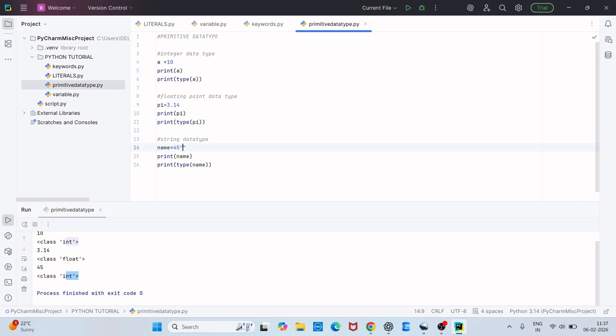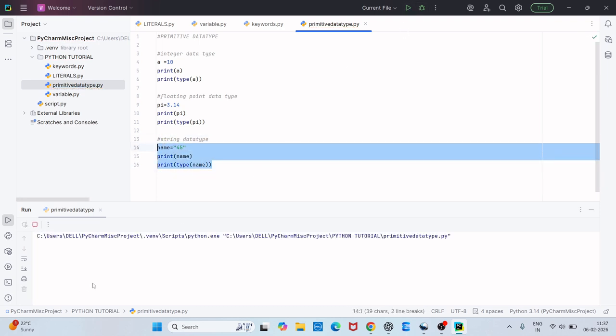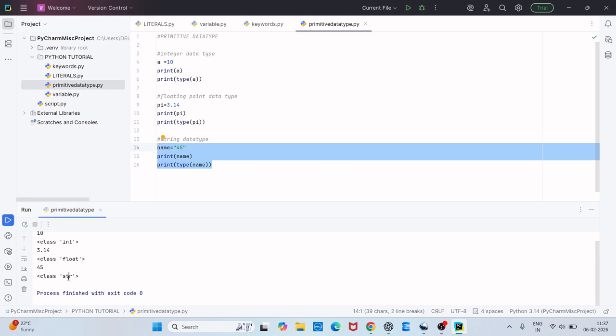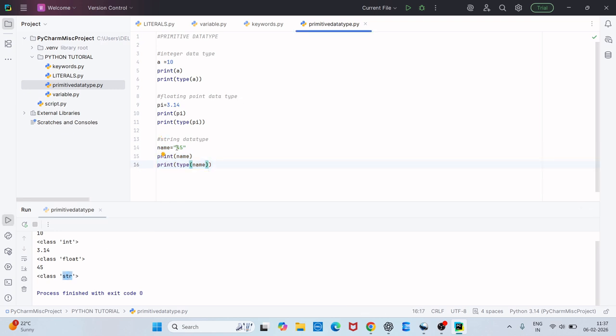Once I put 45 in double quotes and run this again, you can see the class changes to str. So just remember, string is a data type that will hold anything within double quotes or single quotes.